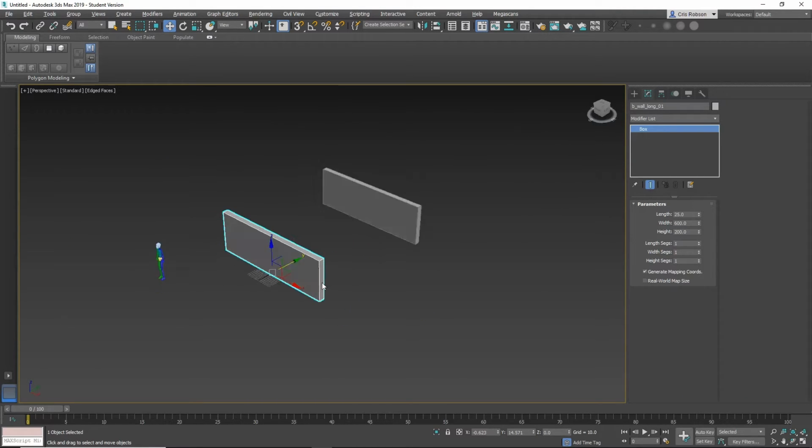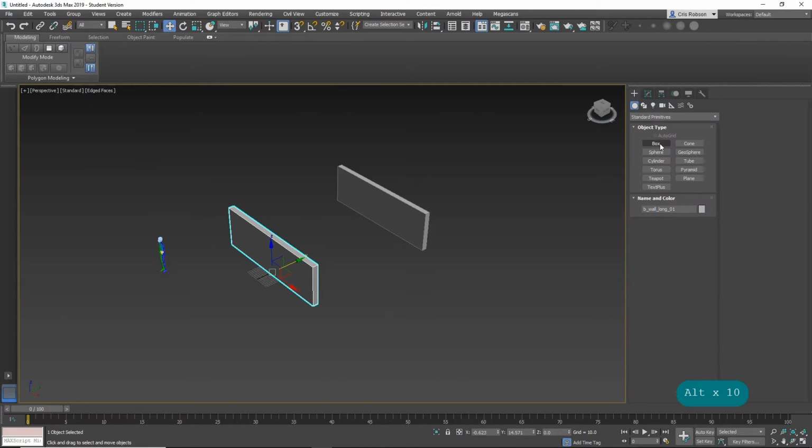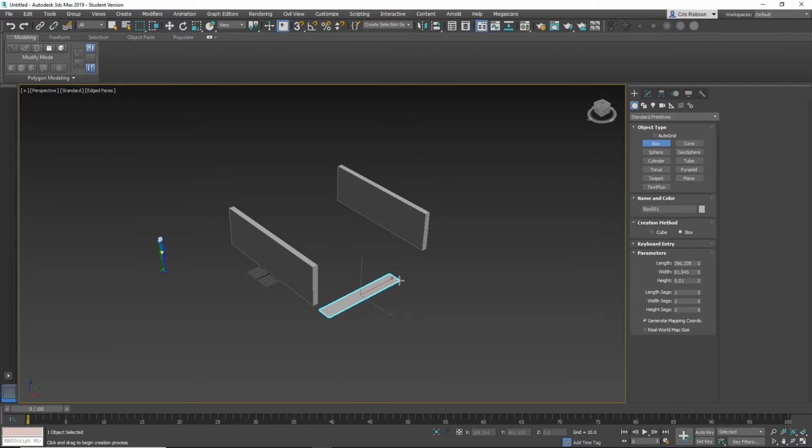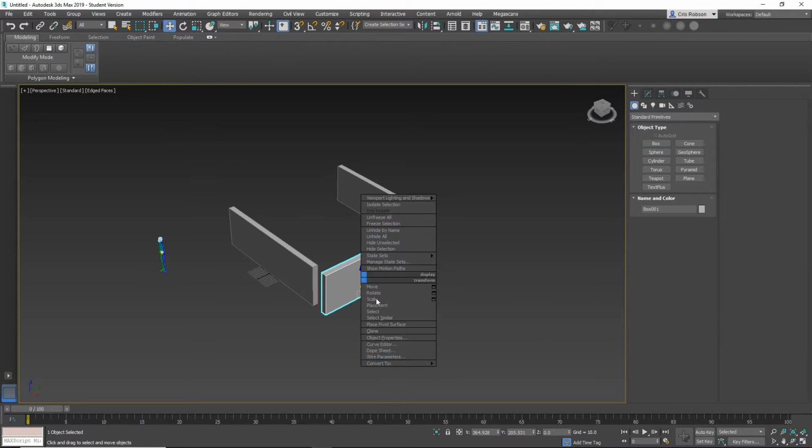Now, I need my side caps next. So box, and this time it's going to come this way, and we'll have a length of about 4 meters and a height of 2 meters. Okay, so length 400, and again the width 25. Well, I puddinged that, didn't I? There we go. There, 200. Okay, and this will be our end cap.